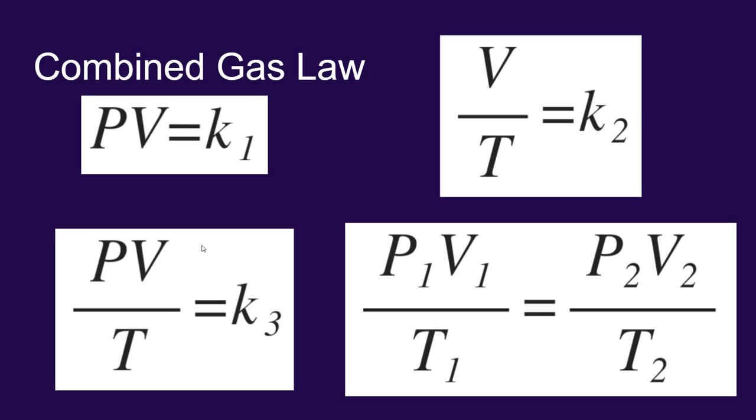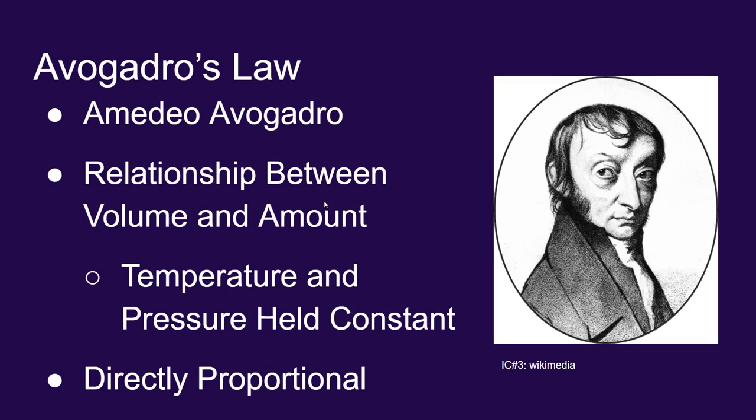So we have these gas laws, and there's a tradition of combining them into something bigger. You'll see, however, that when we talk about Boyle and Charles, we have nothing about amount of gases. Remember, there are four things that you can measure: pressure, volume, temperature, and amount. So none of these gas laws have amount. It's Amedeo Avogadro that introduced the relationship of amount.